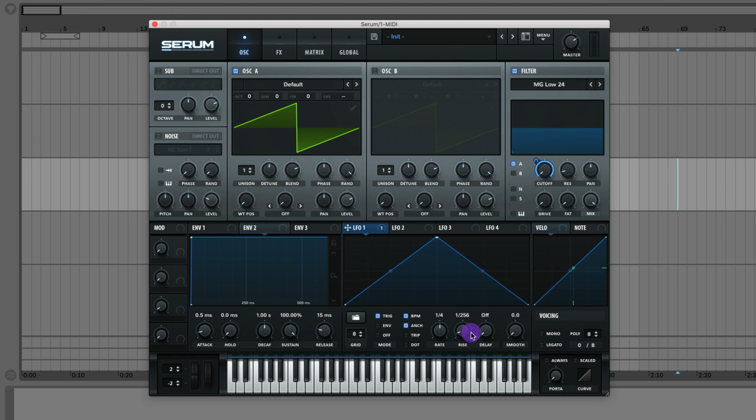You have this delay, which means that the LFO doesn't even start until a bar, let's say. So let's play the note. Let's go ahead and adjust this cutoff. So you can see I had the note playing, but this cutoff was not adjusting according to the LFO. And you see also the line was just sitting there because it's going to wait a full bar for that LFO to start.